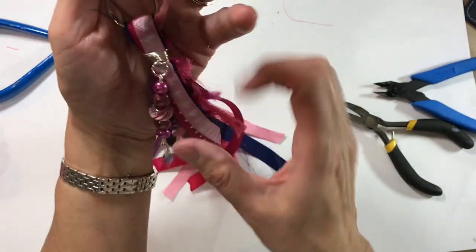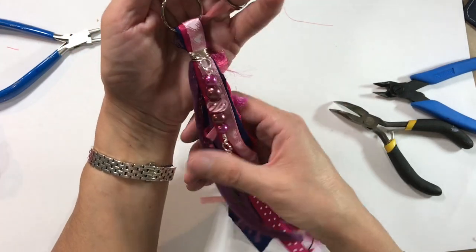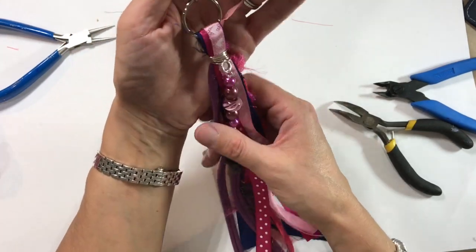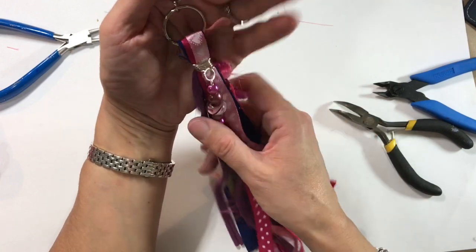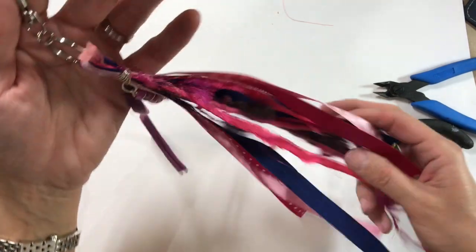And that's it — I just think that looks adorable, I just absolutely love these. Aren't those gorgeous? These would make lovely stocking fillers for Christmas. These would be lovely attached to journals in the same way that Rebecca attached it to mine — I just think these are so, so pretty. And you can add more charms either side if you want to.